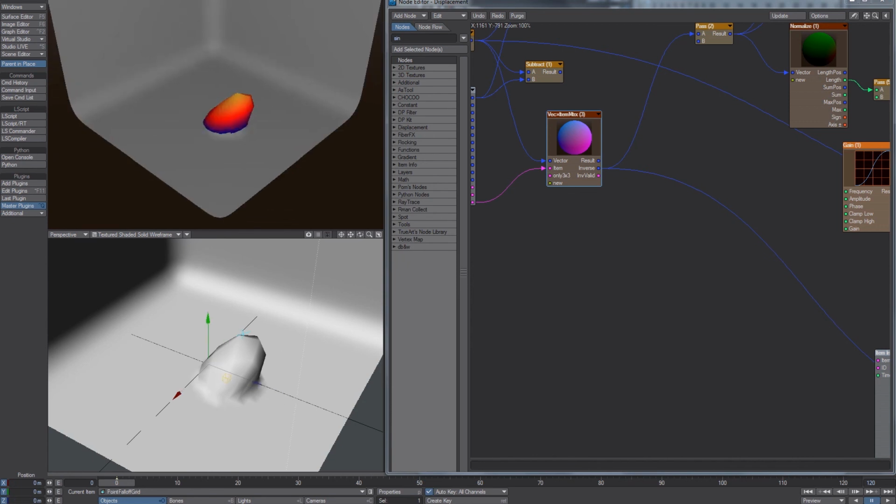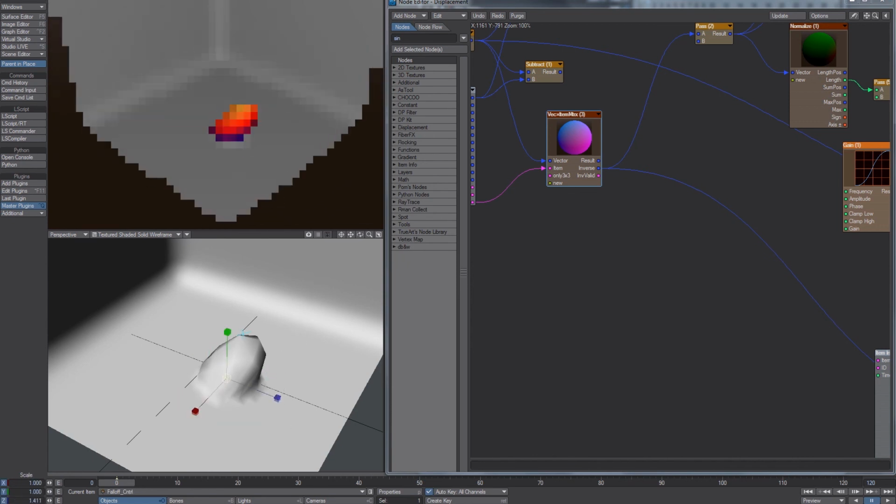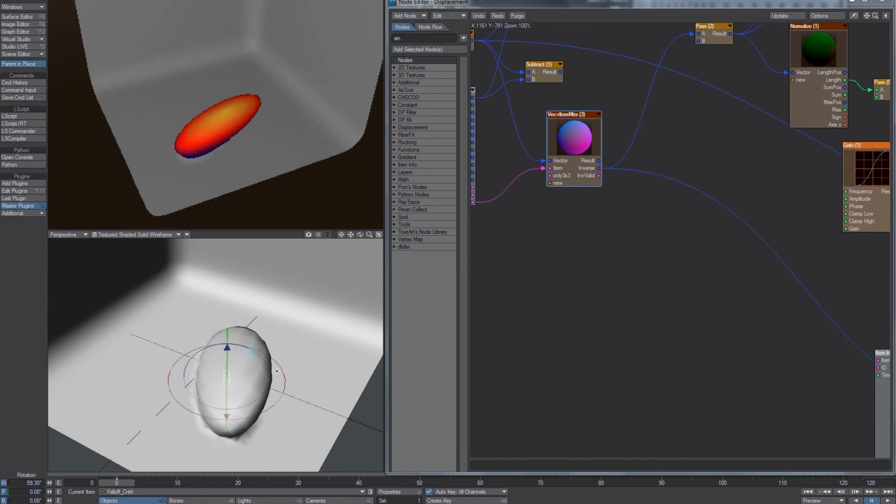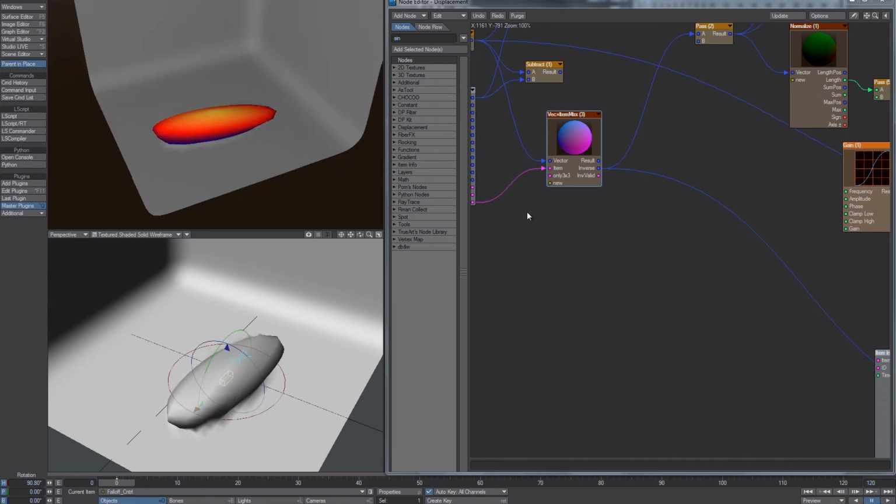At the moment, everything is the same, but you'll notice that as I scale my parent item, I also change the falloff shape. If I scale this, you can see that the falloff gets scaled. If I rotate this, the falloff also gets rotated. This is what I'm going to look at in the next video. Things that work now, not just in the axis, but also in oblique directions. Cheers.